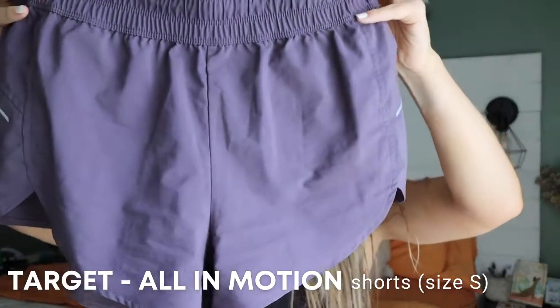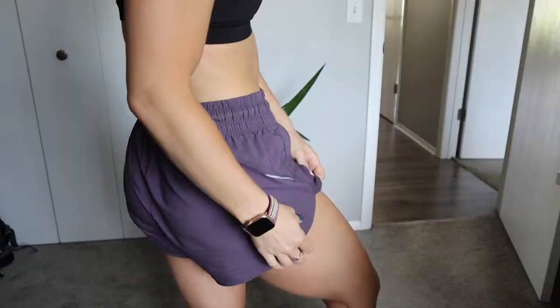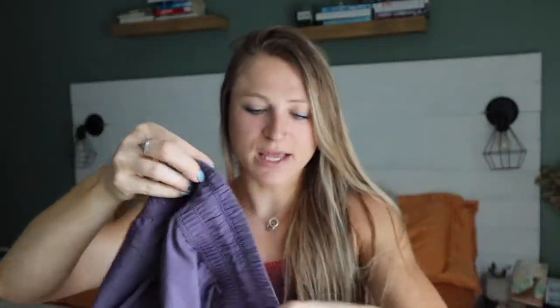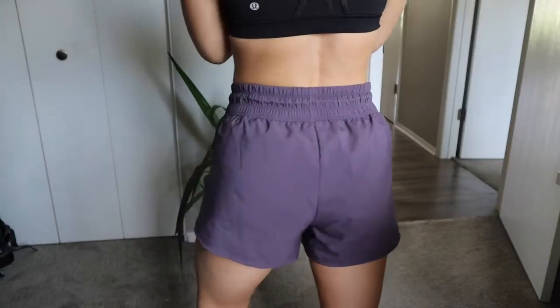I also have two pairs of shorter, track-style shorts with a split at the leg — more comfortable and airy. I plan on wearing these for my two, three, or four mile runs, while the longer bike shorts will be for my seven, eight, or nine mile runs. The first pair I got at Target — their All in Motion brand. They come up a little on the outside of your thigh with a small slit there, they're very stretchy and comfortable, high rise with a drawstring, and they have built-in underwear which I really like. It makes them more freeing and open without having to worry about showing anything.